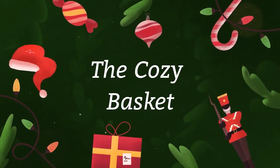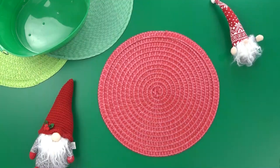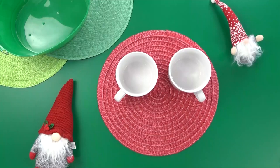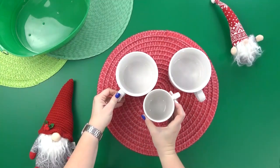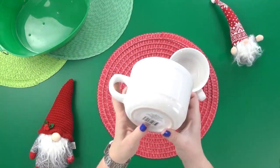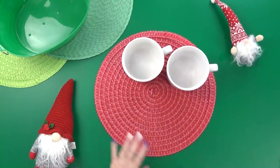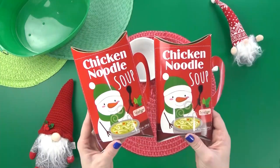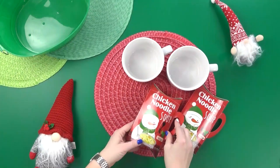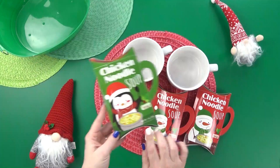This next basket is all about being cozy — perfect for a person who loves to hang out by the fire, listen to some Christmas music, and just relax. Just like my other baskets, this one's meant to be shared by two people. The first two things I picked out are these really beautiful oversized mugs. Just to show you how oversized they are, here's a regular size mug for comparison. I cannot tell you how surprised I was to find these at the Dollar Tree — they're amazing quality for just a dollar, both dishwasher and microwave safe. If you found these at Target, they'd probably be like $5 a piece. The Dollar Tree also had a version with a penguin on the outside, which was super cute, but I decided to stick with the snowmen.